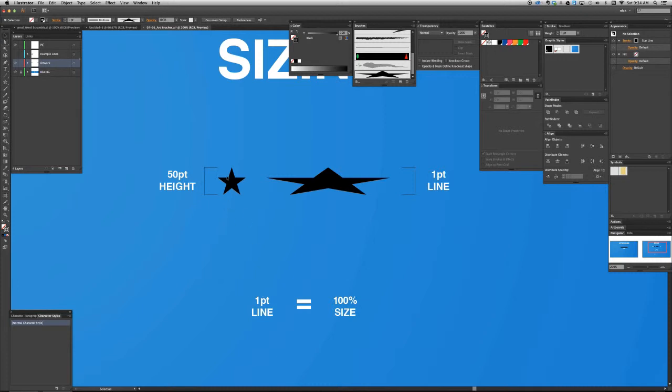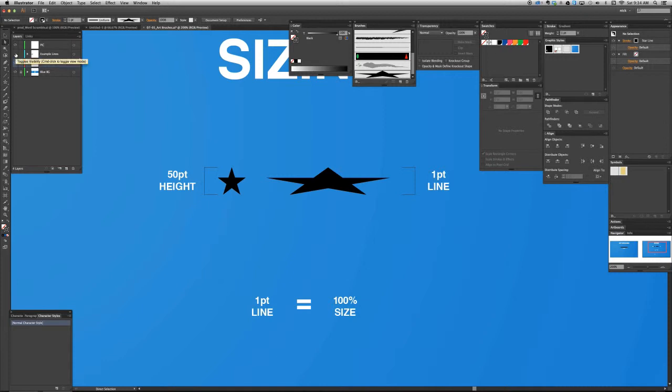So if your original object is 50 points, you make it an art brush, and you draw a line that's 1 point with that art brush, this will appear to be 50 points high. It's pretty straightforward: 1 point equals 100% of the original parent artwork.